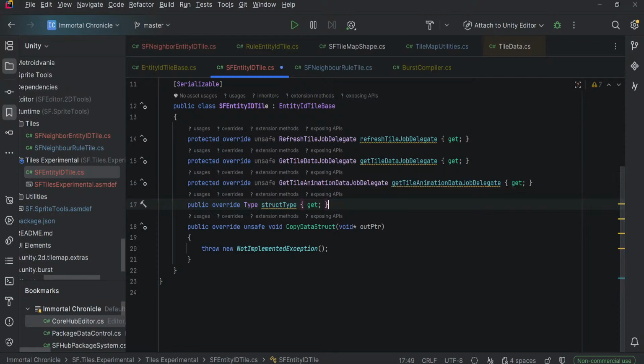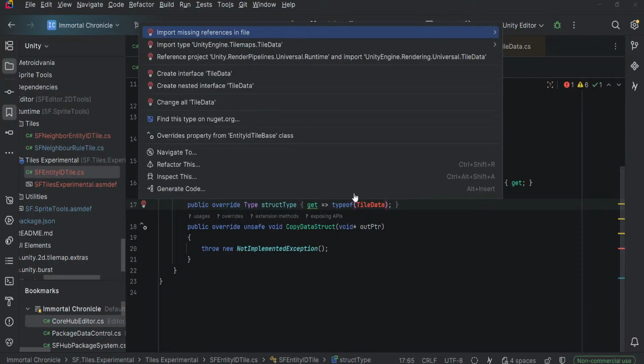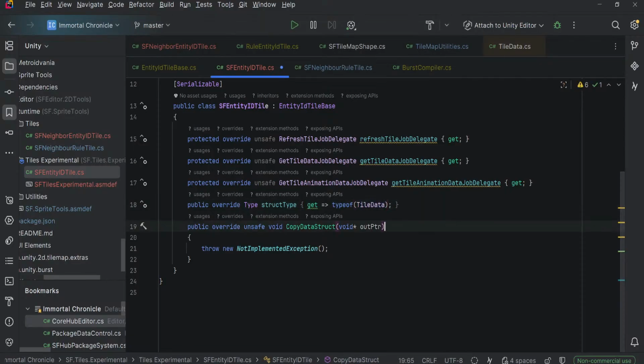Oh no, sorry. I do this, and import missing file. There we go. And like I said, this is me learning this during stream, so I'll try not to make too many mistakes, but I probably will make a few.